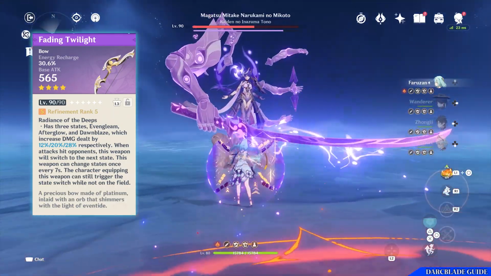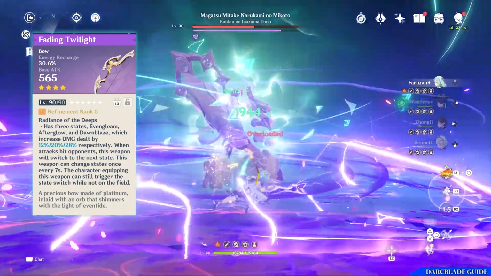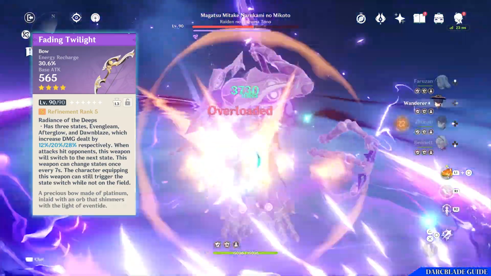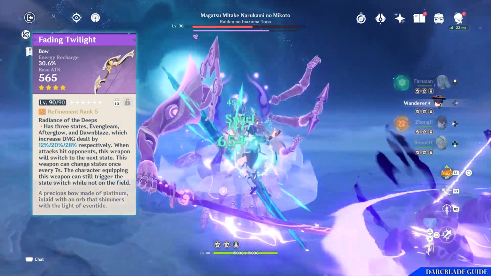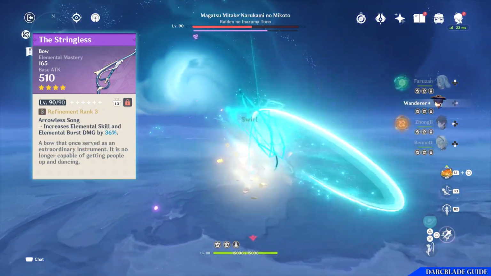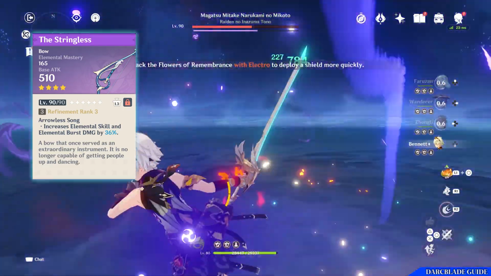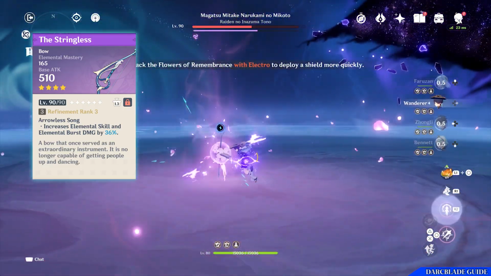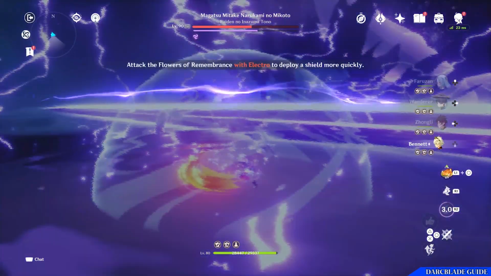Failing that, if you were lucky enough to get the Fading Twilight when the event was active, that is also a good option. That gives us more energy recharge, as well as the Radiance of the Deeps bonus, which will ultimately increase Faruzan's attack. And failing that, you can also consider going for the Stringless, which gives us elemental mastery and increases our elemental skill and burst damage by a certain percentage. This is definitely a good option if you have a lot of energy recharge on your artifacts.